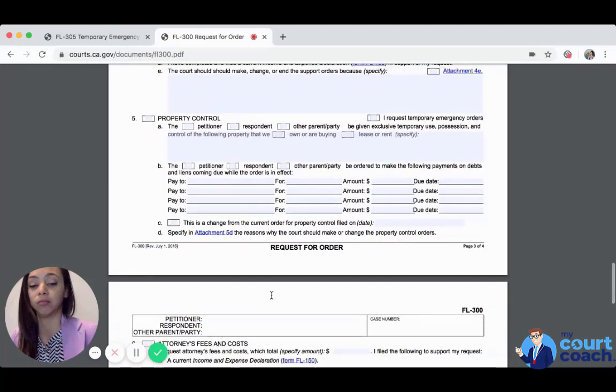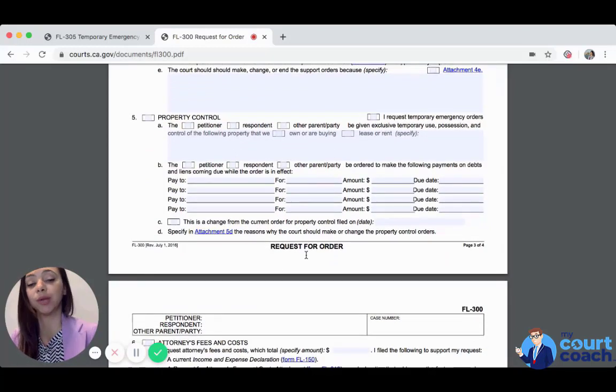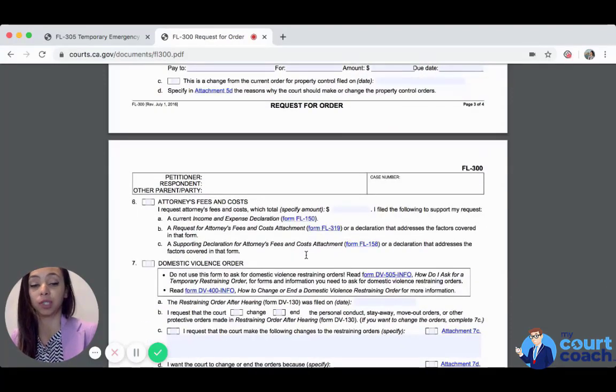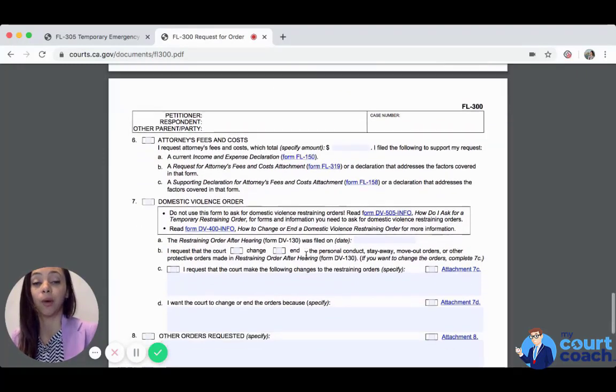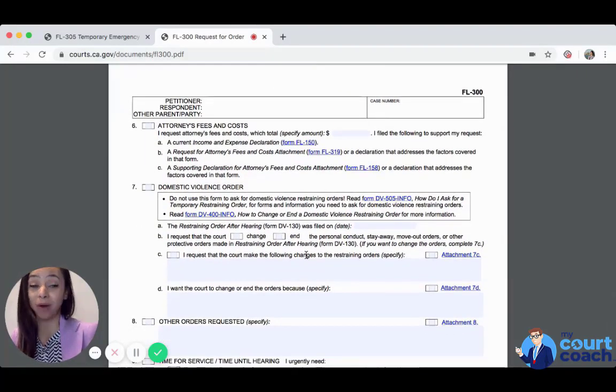So you could state whatever is necessary, and really what the court is going to be looking for on an emergency basis is some damage to the property that's being caused by the other party. So you need to make sure that that is written in there, something that would require the court to take immediate action now, today, ASAP, versus a few months down the line.